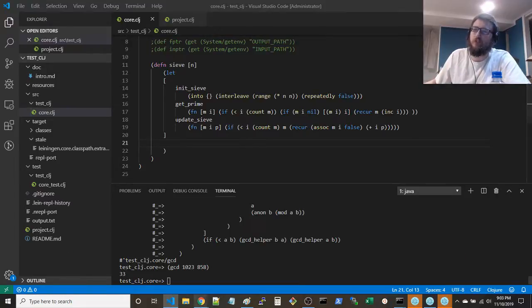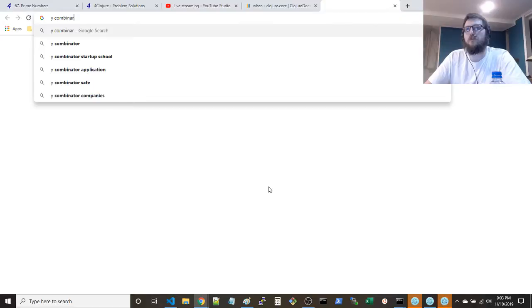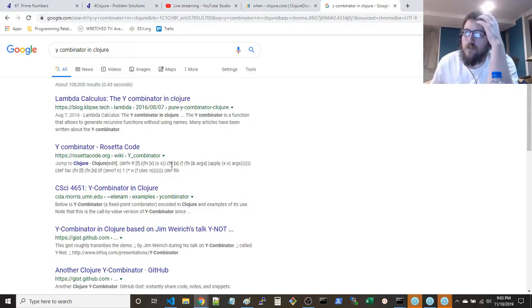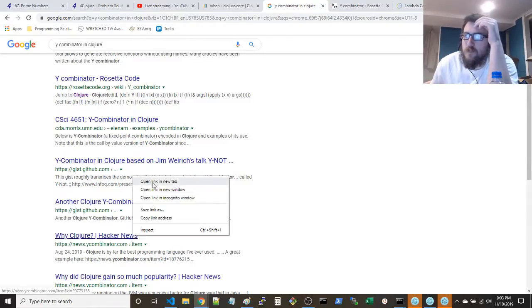Like, do people actually do that in their code? Y combinator in Clojure. Why not? Y Clojure.